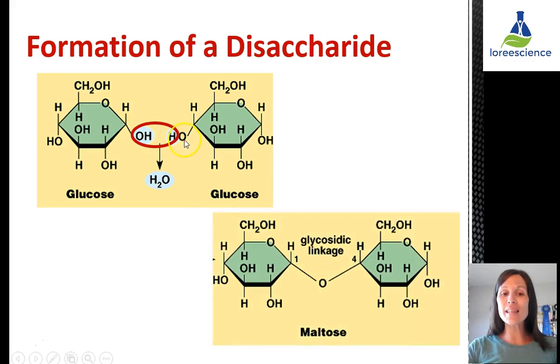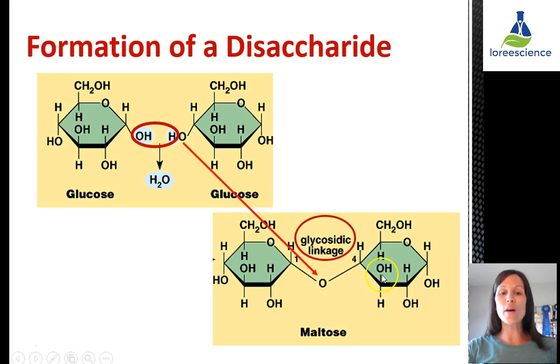So what is then left over is you have this oxygen that's left and needs something to bind to. You have a carbon that still needs a bond. So that carbon and oxygen will bind, and you see that down here. Okay? This is called a glycosidic linkage. When you have 2 glucoses bond together, you end up with a disaccharide maltose.